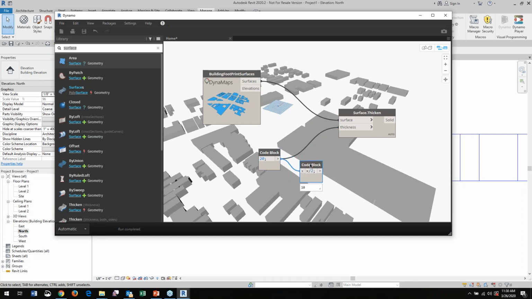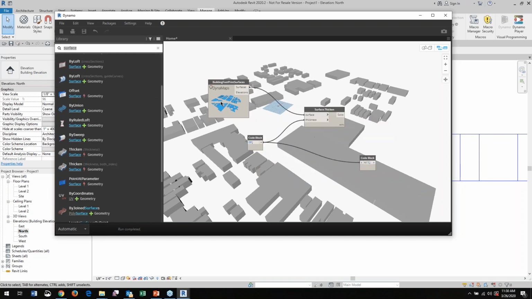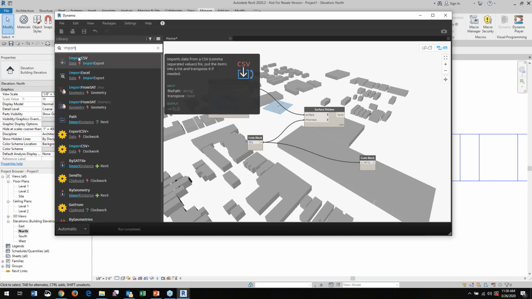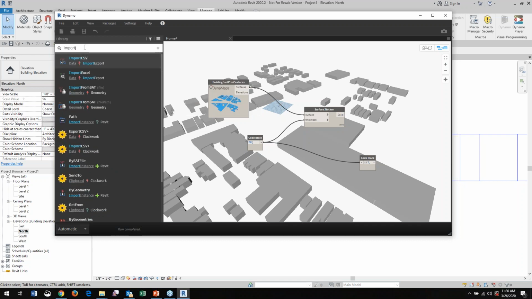And then save this for later, because what I'm going to do now is I'm actually going to turn this Dynamo geometry into real geometry with something called import. Import geometry.